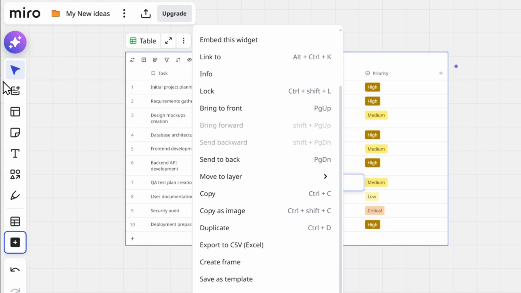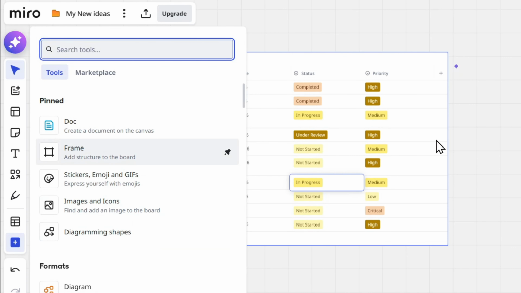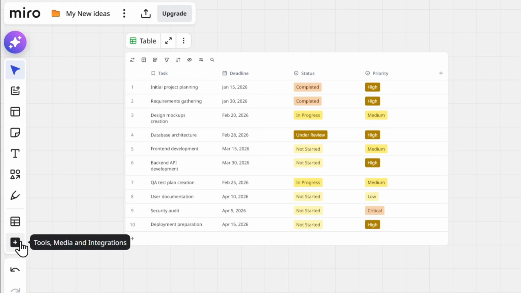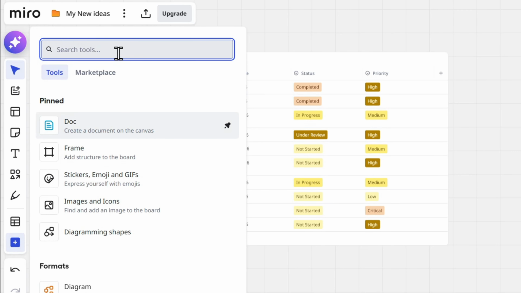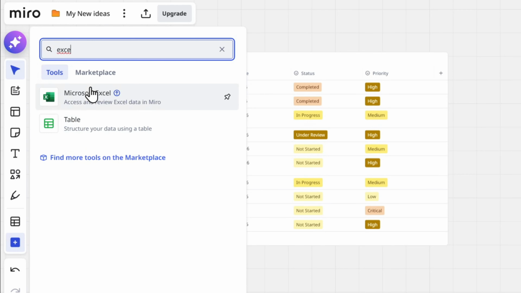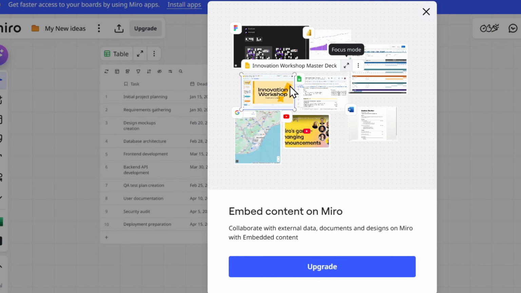And so the Excel is also in the options, as I showed you. I'm going to go down, just click somewhere else, click on add again. And if we type in Excel, for example, you have Microsoft Excel. This is going to allow you to even use Excel or even embed whatever you have in Excel as well.